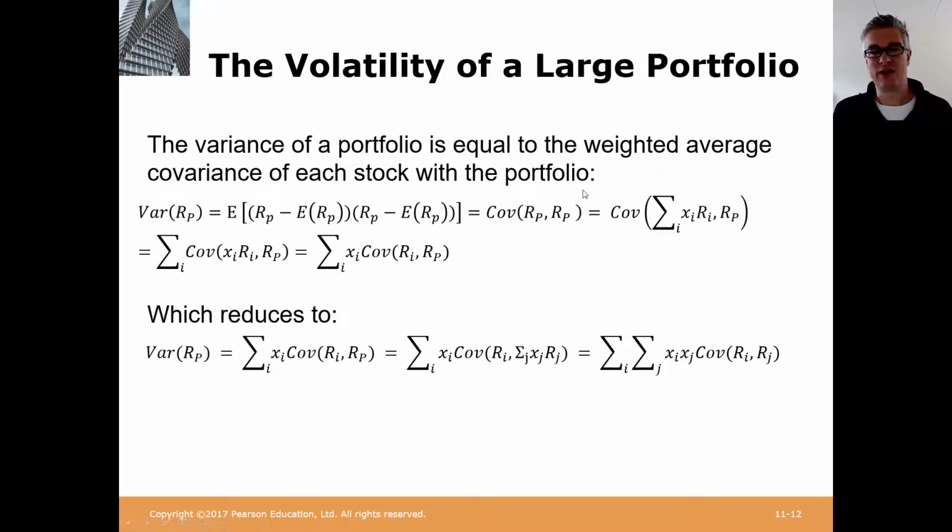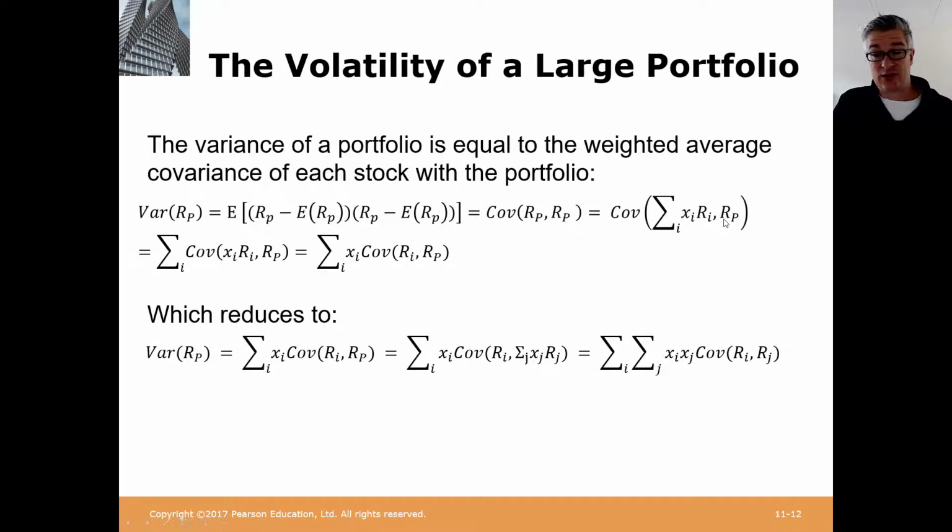So why is it convenient to write it in this way? Well, because you can write out one of these terms, so in this case the first RP, as simply its portfolio returns. Portfolio returns, going back to the previous lecture, is simply the weight of each of the underlying shares in the portfolio times the return of that share. So if I sum all of those up, then I get the portfolio returns. So let's write that out. And then we get that the covariance of a portfolio with itself is the covariance of the sum of these weights times the underlying shares, with the portfolio.